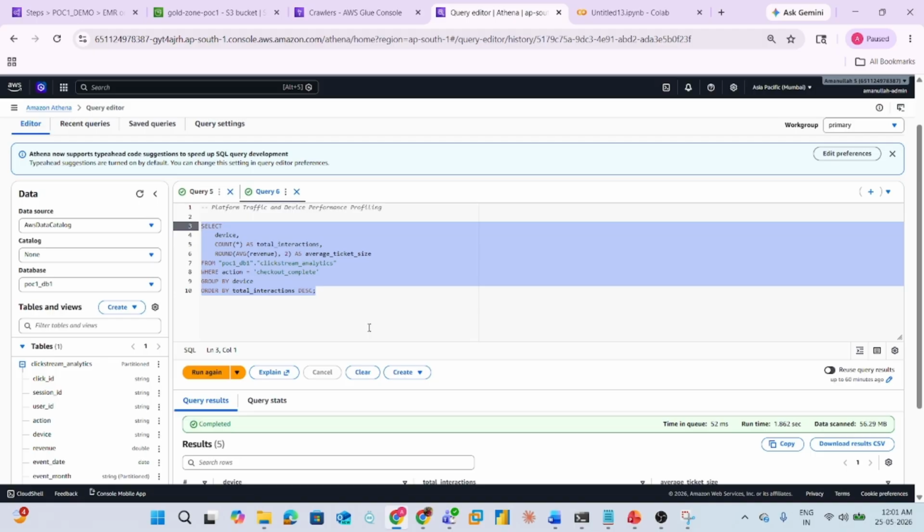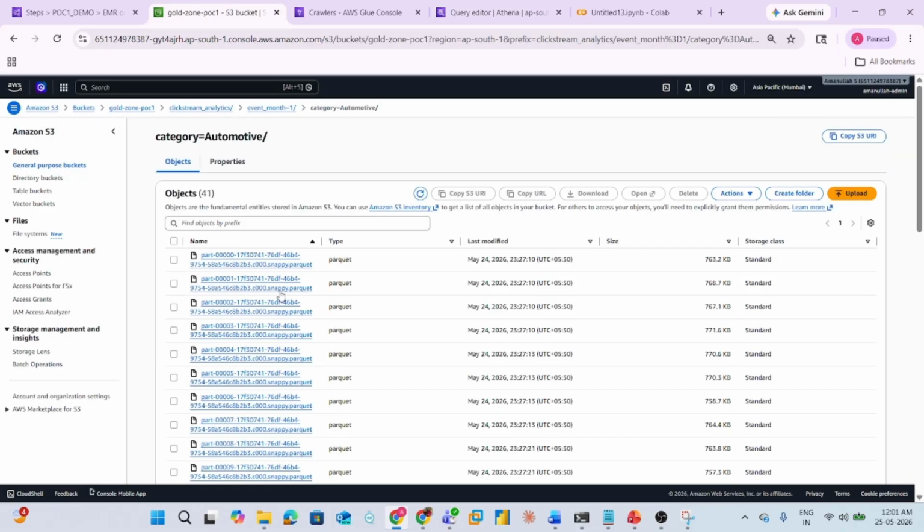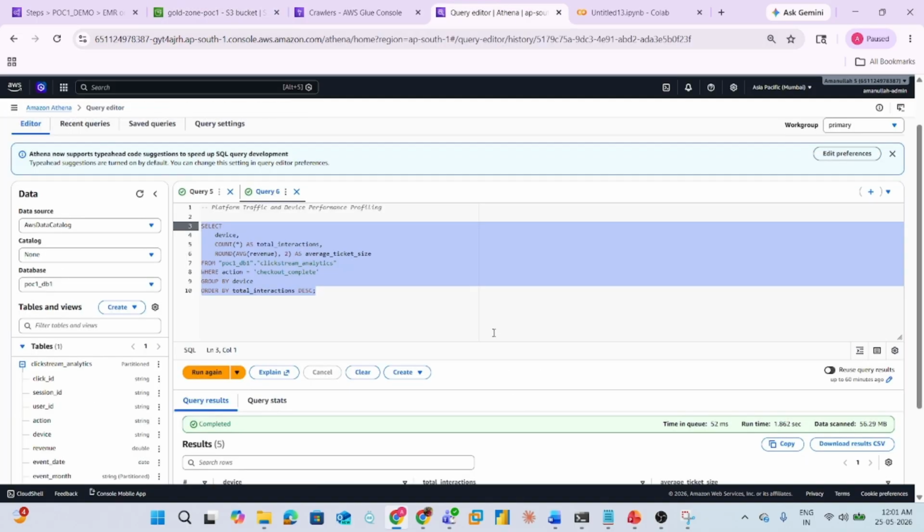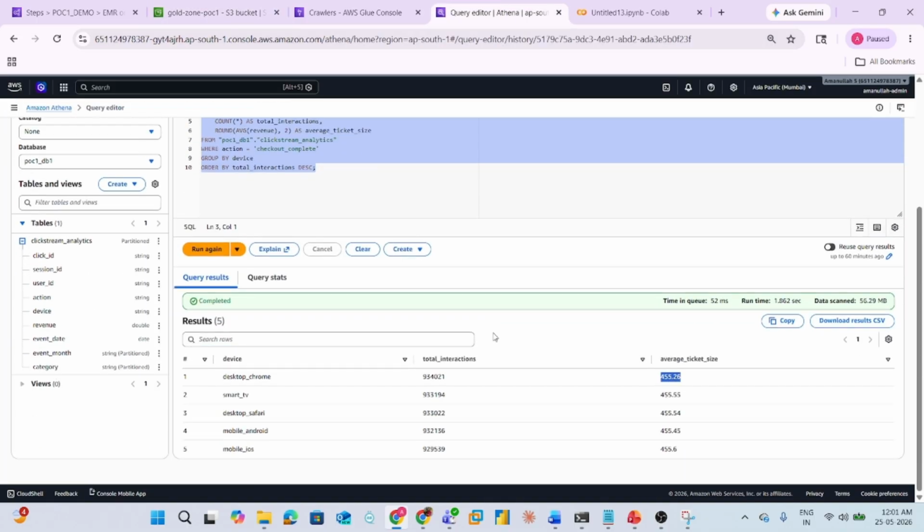The structure of the file, the Parquet file being compressed columnar storage, and the way we have partitioned it make our queries very efficient. So this is our POC. Thank you.